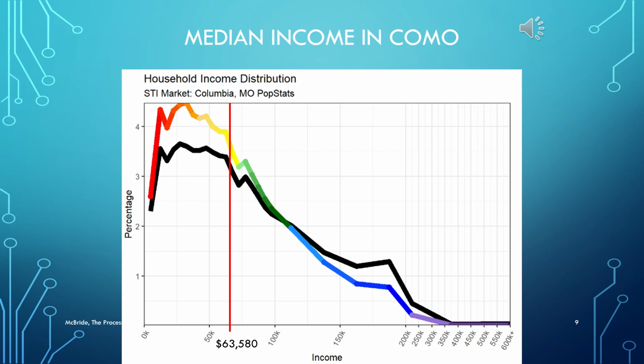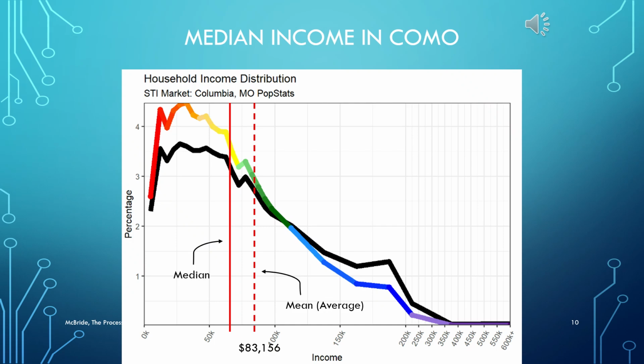And let's compare this to how the average annual household income looks. You can see that the average annual household income is $83,000 a year. But the problem is that the mean, you can see where that dashed line is, it's not even really associated with the largest frequencies in this graph, meaning those in the $20,000 to $50,000 or $20,000 to $60,000 range. It's way to the right of those things, right?